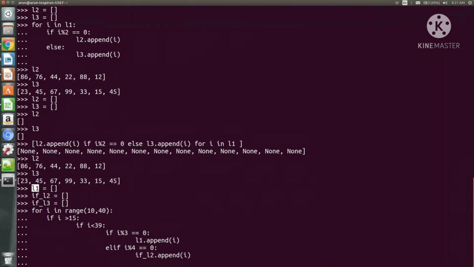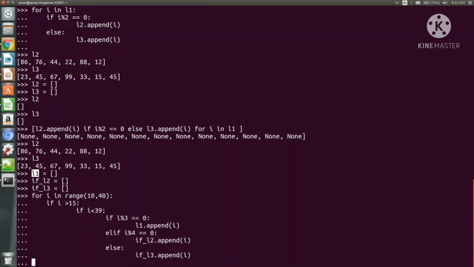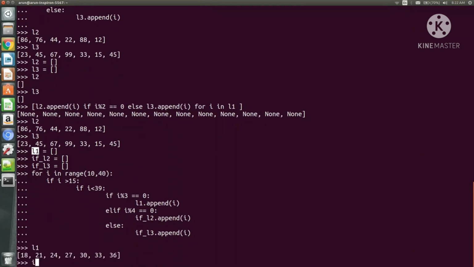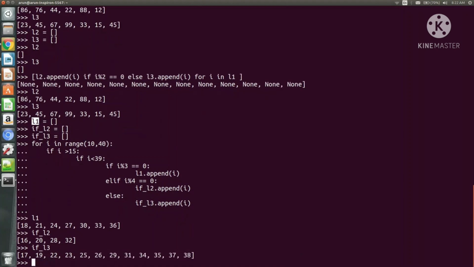First, else, this list will be appended: if_L3 dot append i. Okay. Now we see L1, if_L2, if_L3.